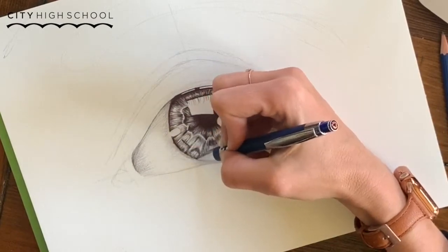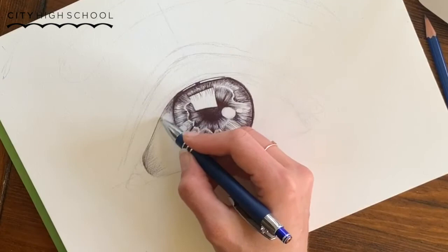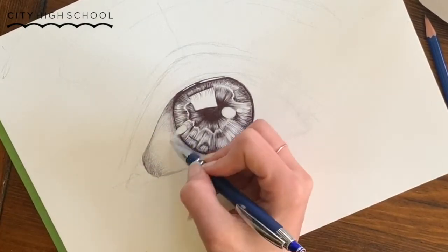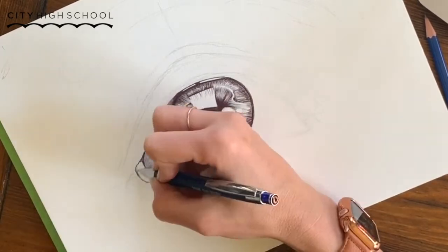So let's speed this part up a little bit here, and again, feel free to pause it as you need to. Usually around the iris, there's a little bit of a shadow sort of glow situation, so I'm just doing that with some scumbling just to speed up the shading process.